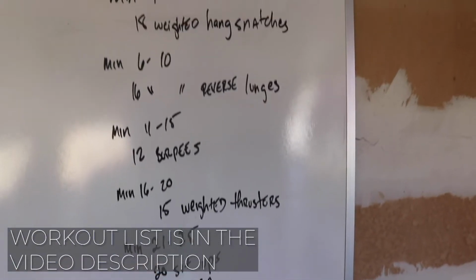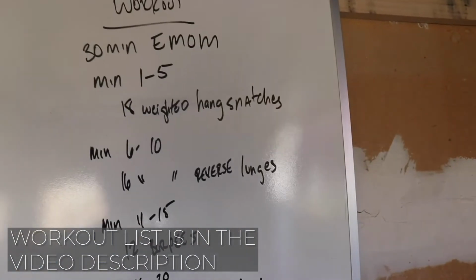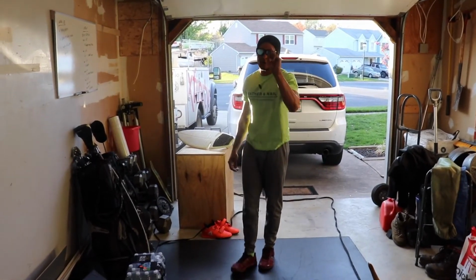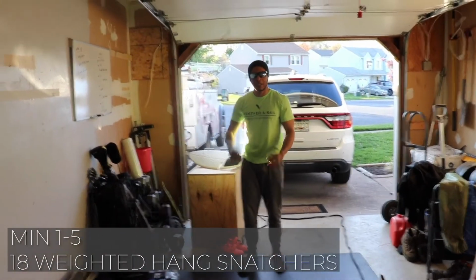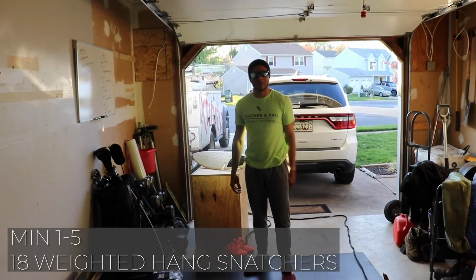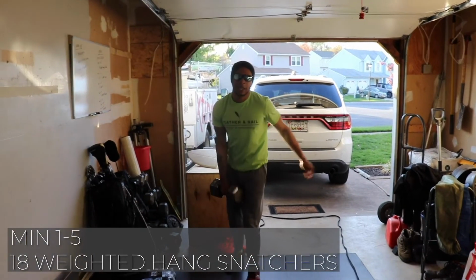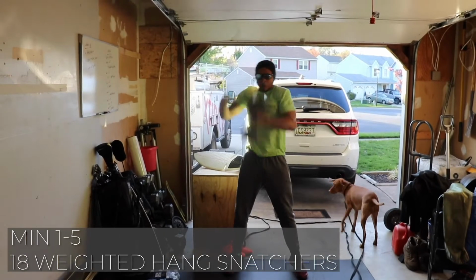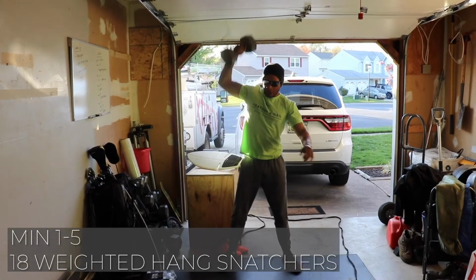I will go over these movements so that way you guys know how to do them and what you can do them with. All right, so for minute 1 to 5, you got 18 weighted hang snatches. If you don't have a dumbbell, if you don't have a kettlebell, there are things that you can use around your house to actually do this movement. I'm gonna start off with the dumbbell. Hang snatch, so it's like this. There's your hang snatch with the dumbbell.